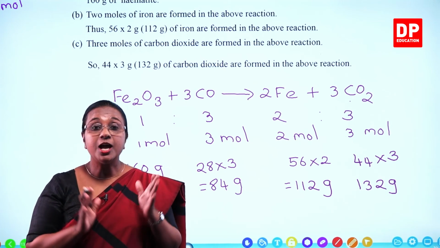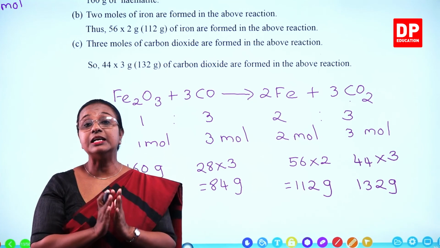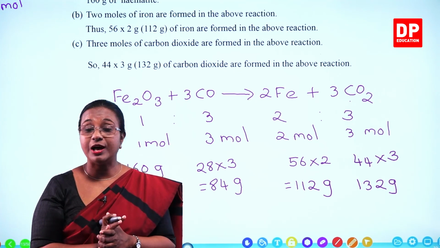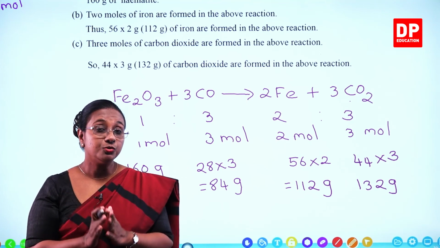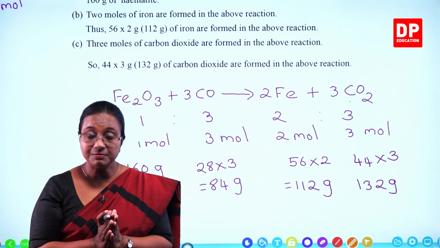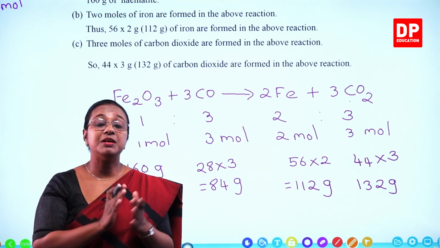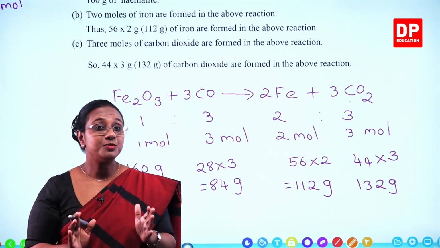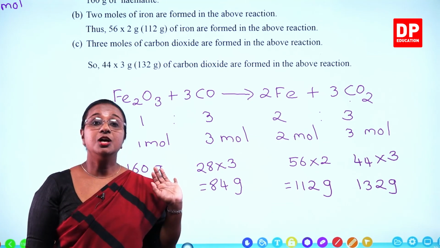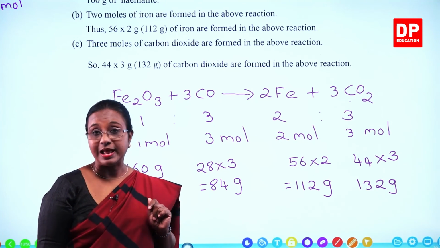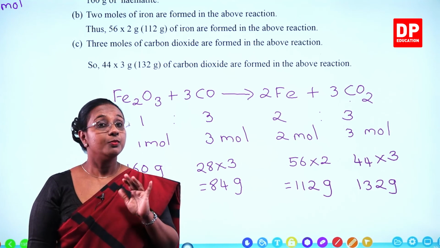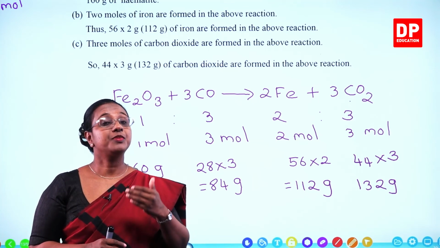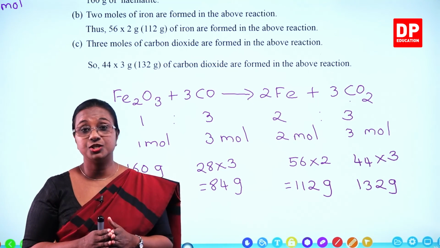That is why you all need to learn the correct way of balancing chemical equations, and you have to have a good understanding. To do that, you need to know the chemical symbols as well as the chemical formulae of elements and compounds. I am sure with that explanation, you all know very well how to balance chemical equations. With that, students, I will end this chapter, and in the next chapter, we will look at reactions of metals.